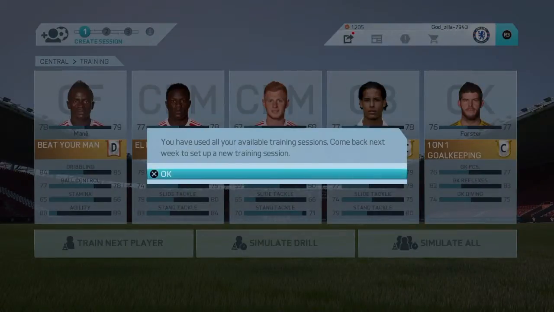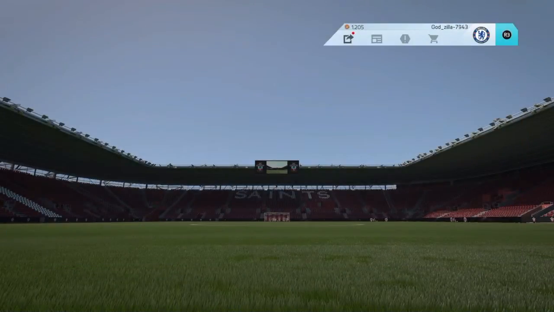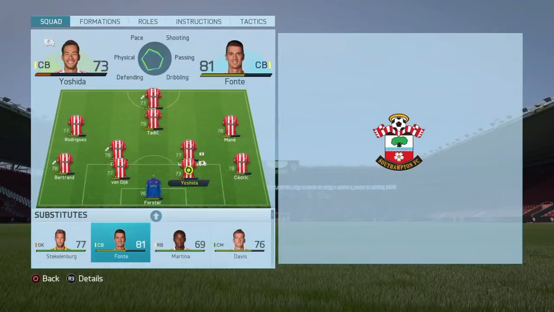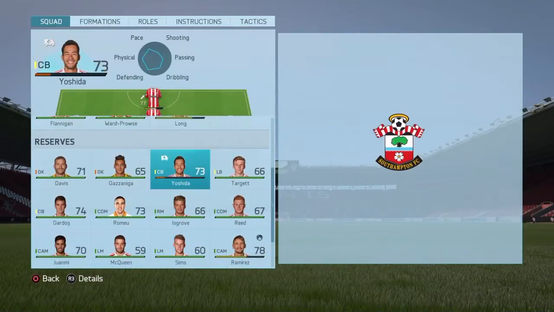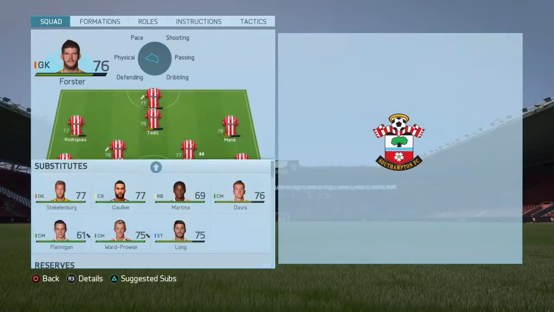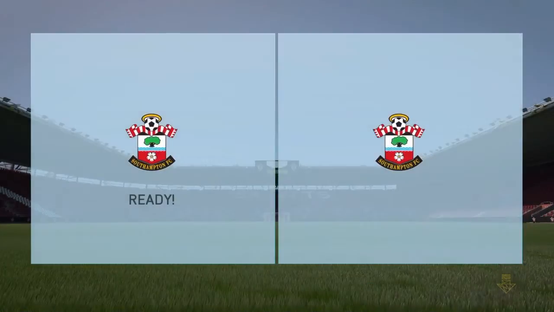I'll read it. That's good. After that game, Yoshida got injured and he's got a broken toe and he's going to be out for 2 months, which is kind of bad, but at the same time it's kind of good that we're looking for centre backs anyway. So we'll put Fonte there. We got Corker as well. He's a loanee, but he's good. He'll be good for the season. And let me just put in there. There we go. So yeah.